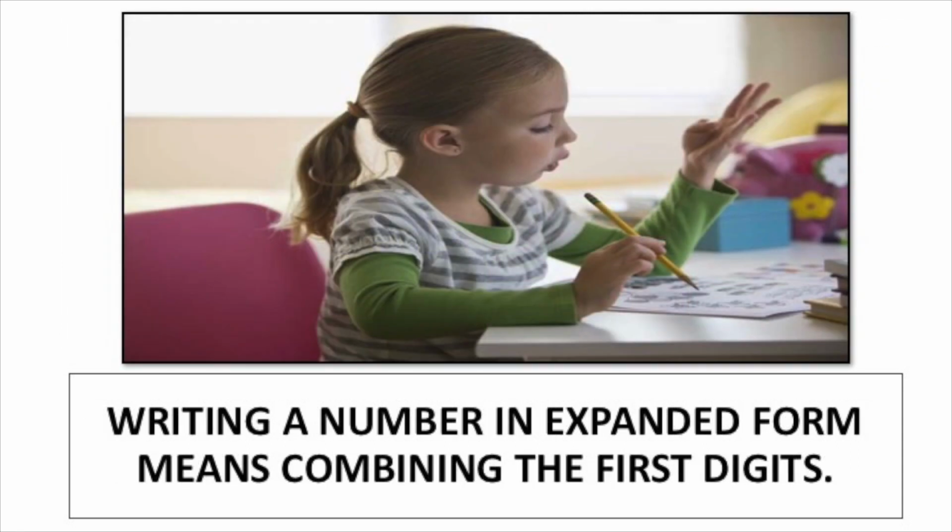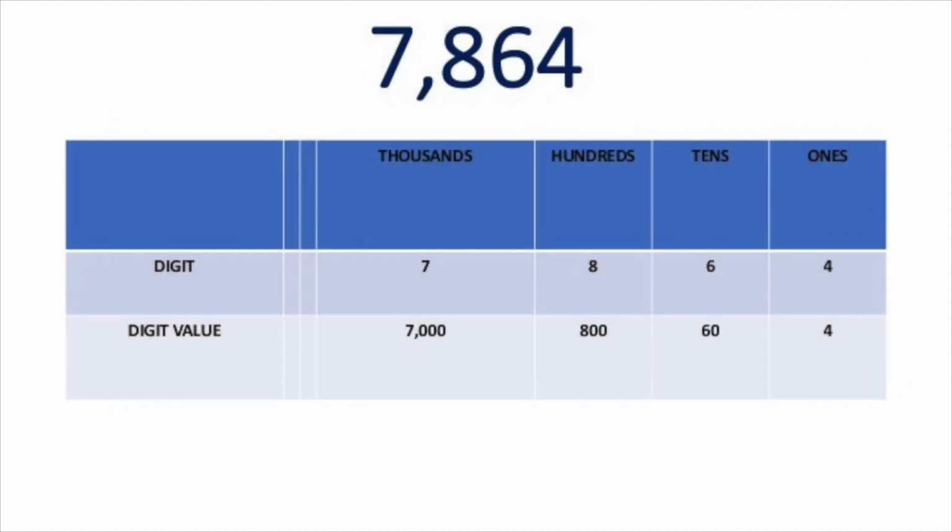Writing a number in expanded form means combining the first digits. Yes, when we write a number in expanded form, it's only the first digit that has value. Every other digit is 0. So when we want to write the number totally, just take the first digit of each number. For example, what number do we have here? How many thousands? 7,000. How many hundreds? 800. How many tens? 60. How many ones? 4.